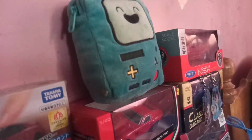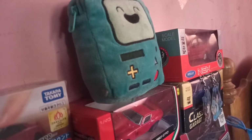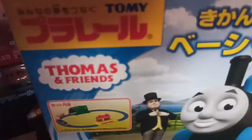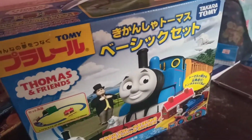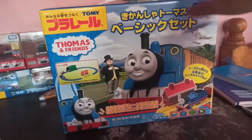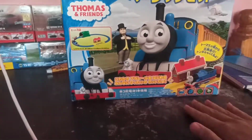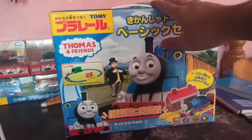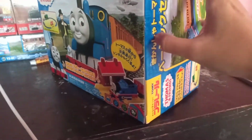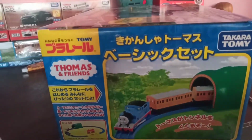There you go. Wow. I'll be back. I might do the box. Okay, I'm back. Here it is, the Thomas and Friends basic set. Yes, some of my followers have this, some others don't. But yeah, this box is sealed and new.